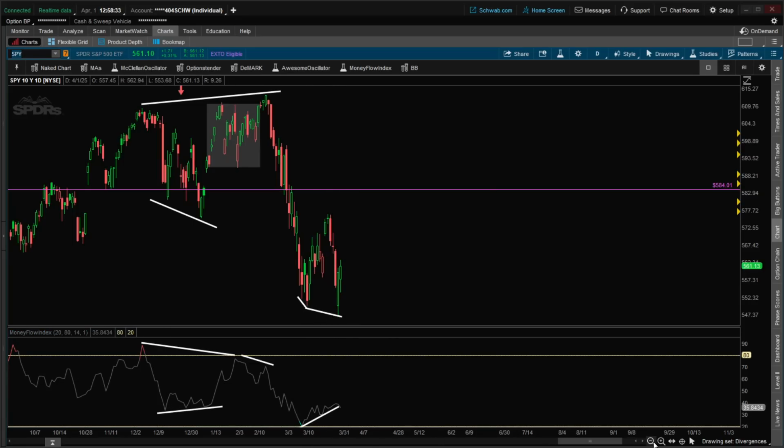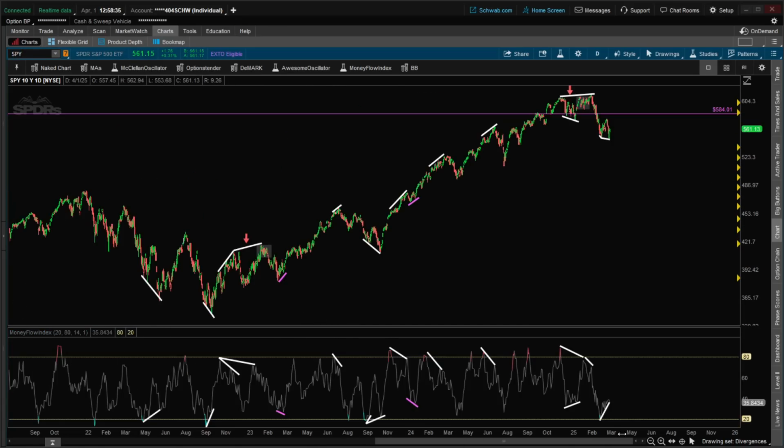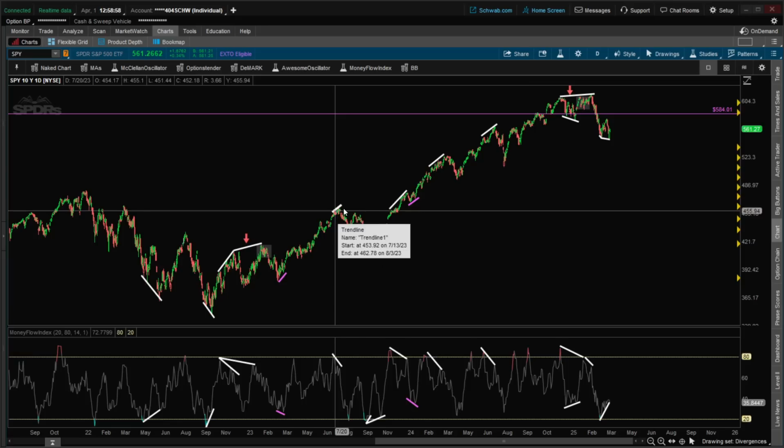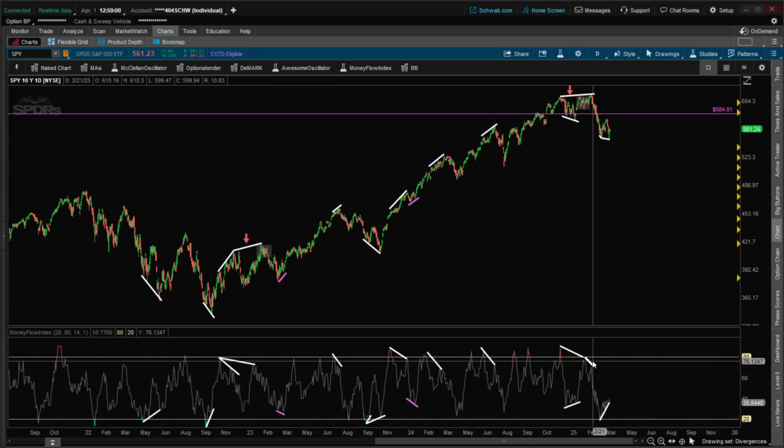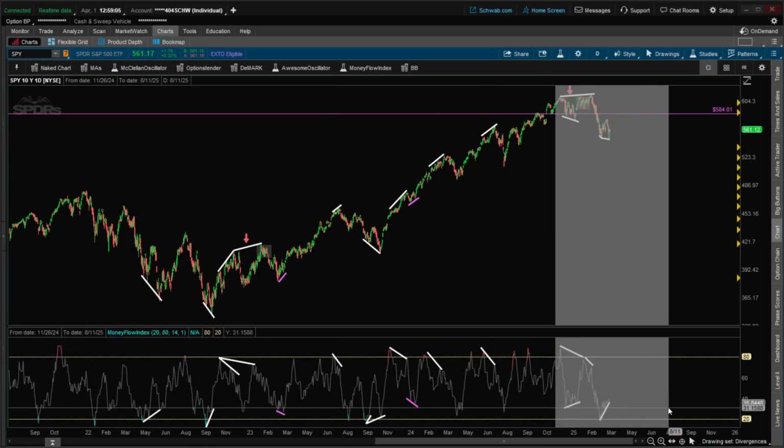And again, this money flow index is really, really good at catching turns. Now, those turns don't always happen right away. So you have 1, 2, 3, a 3-peak negative divergence before you got the reversal on this one. But other ones, you'll probably be able to notice that they happen much quicker, more like a V shape or so. But yeah, so we had a positive divergence, a really small one.